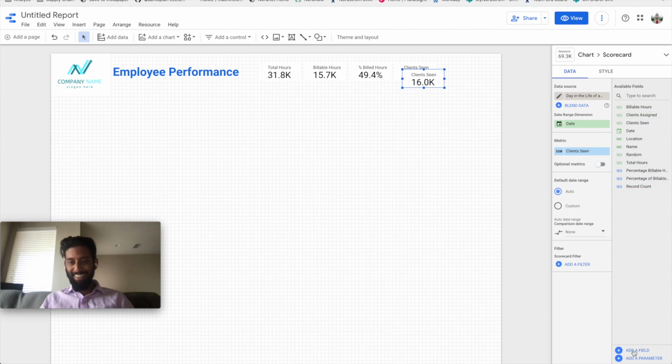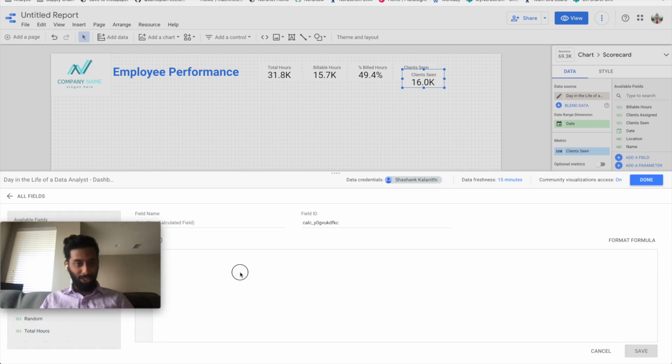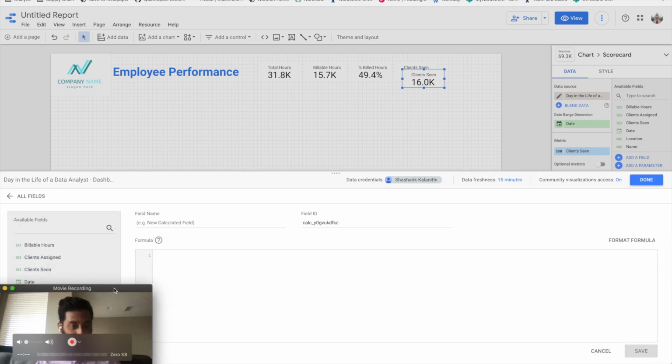Interesting. Okay, so it looks like it didn't add it again. I was just singing the praises of Google Data Studio, and then you guys can see it's a bit of a glitchy piece of mess. Yeah, I find that with a lot of Google products, like they are good, but they can be so weirdly glitchy. That's why, if you guys didn't notice earlier, I pressed Control A, Control C because I was expecting something like that to happen. Percent of clients not seen.